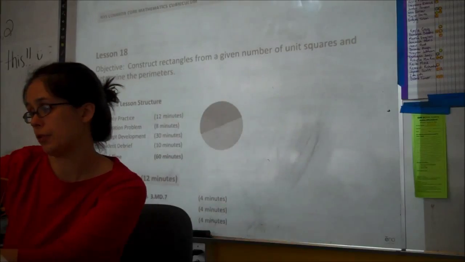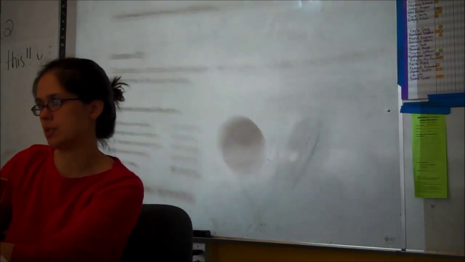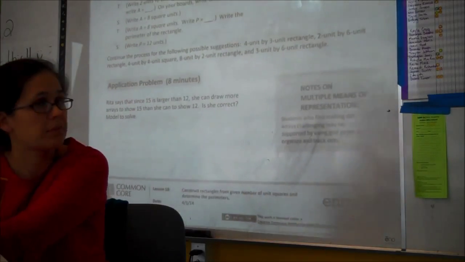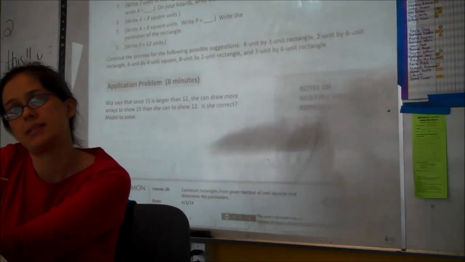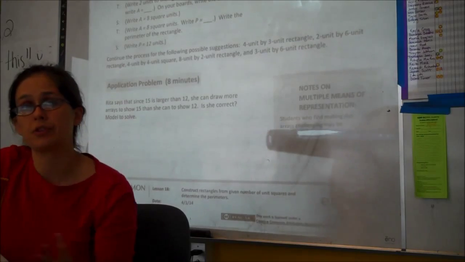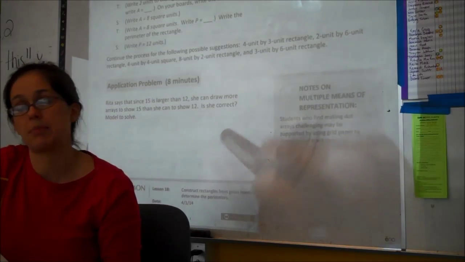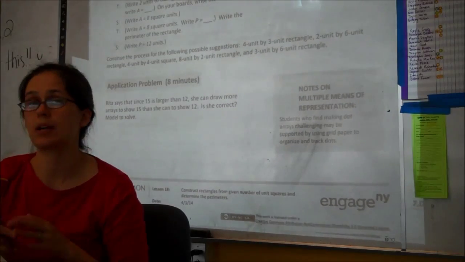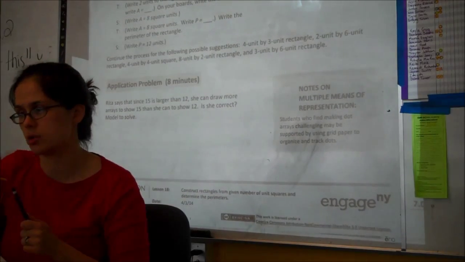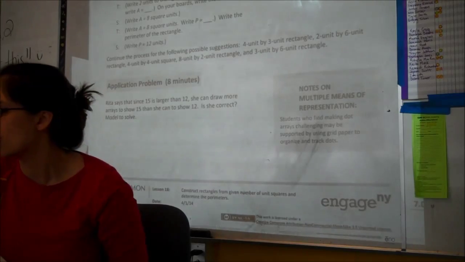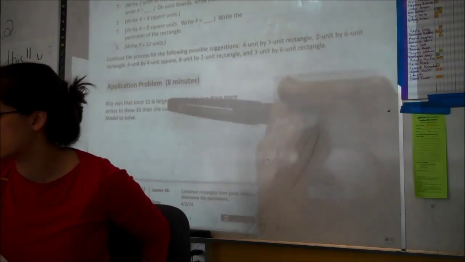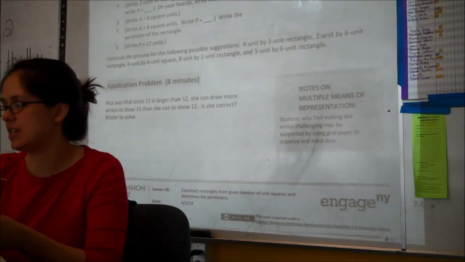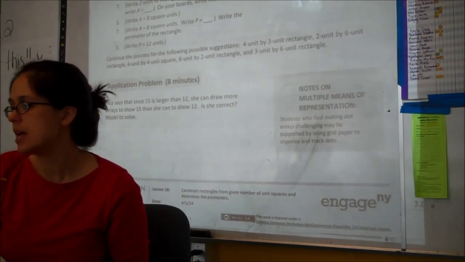We are not doing the fluency practice, so I skipped that, and I moved to the application problem. In this case, since this is our first day with Engage New York, I really felt like this application problem isn't something the kids could just attack right away, and so I want to change this problem, and I'm going to make a note to myself to put it on a PowerPoint. So Rita says that since 15 is larger than 12, she can draw more arrays to show 15 than she can show 12. Is she correct?